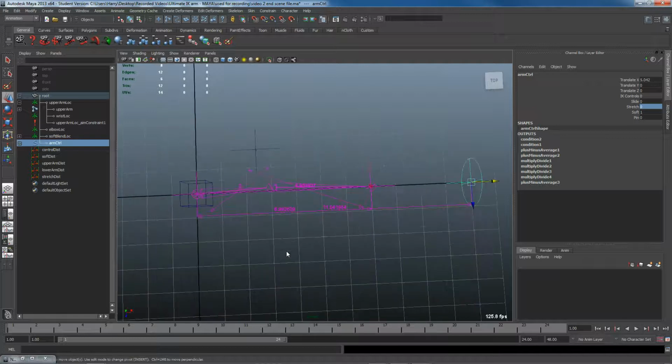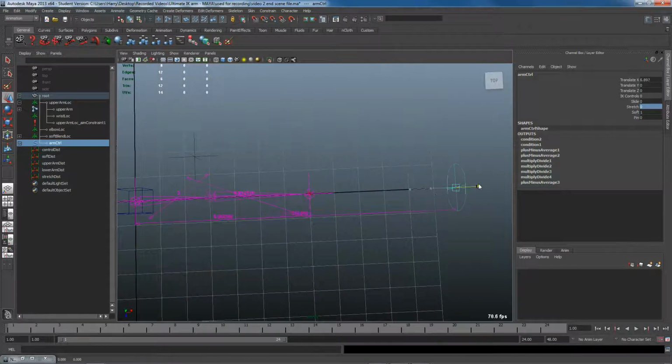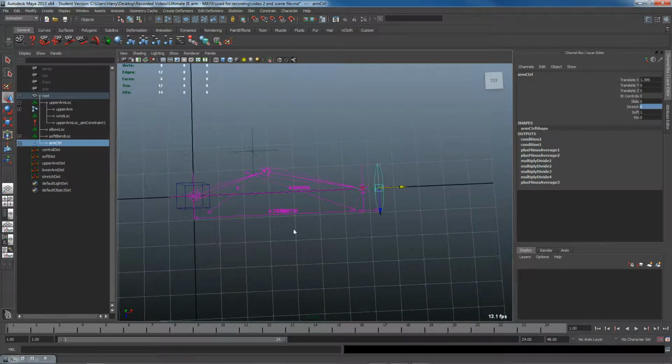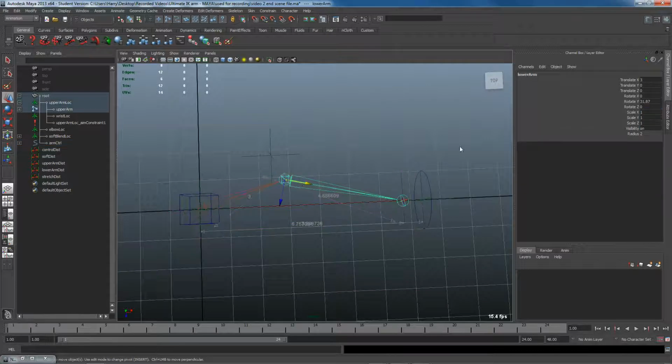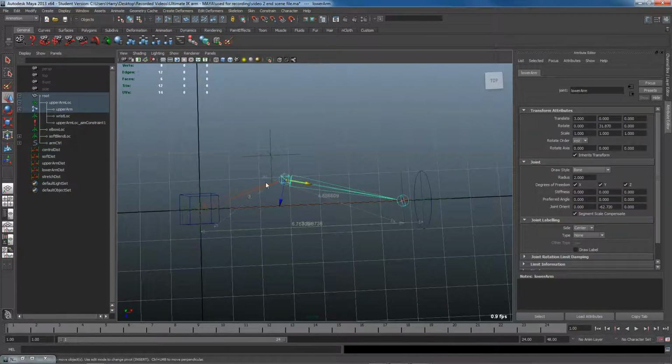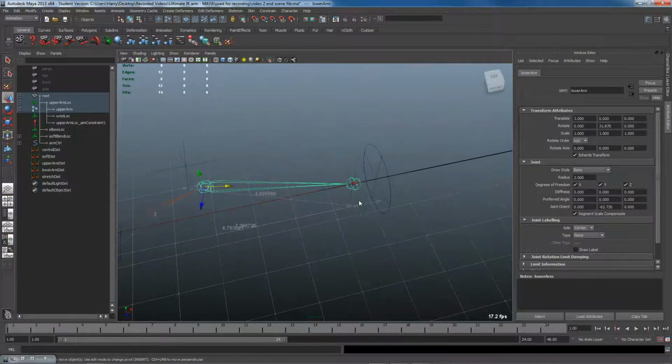One thing you'll notice is if you have a look at the upper arm joint here, as I pull the control away, see how it sort of snaps there? As we get to a certain point, it sort of just snaps down. Hopefully you can see that. The reason for that is because of the default value of the tolerance in the ikRPsolver.